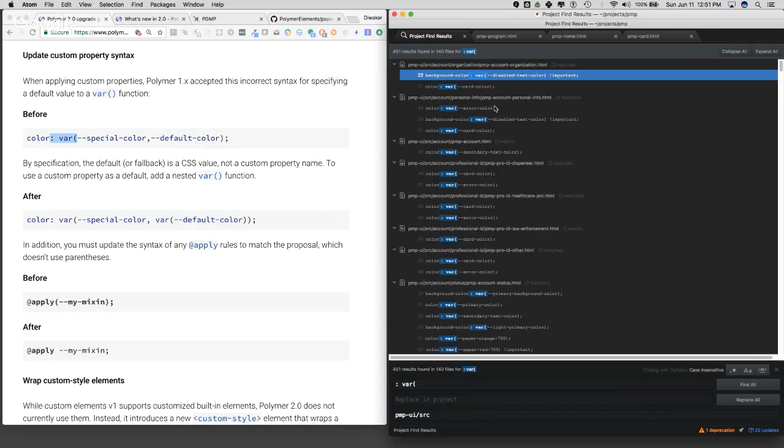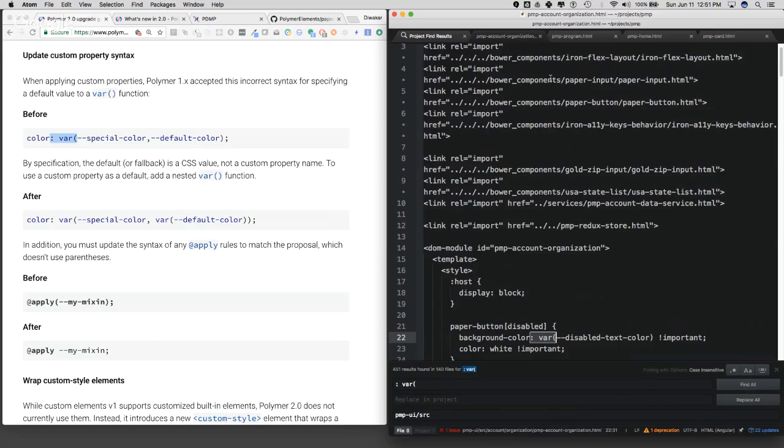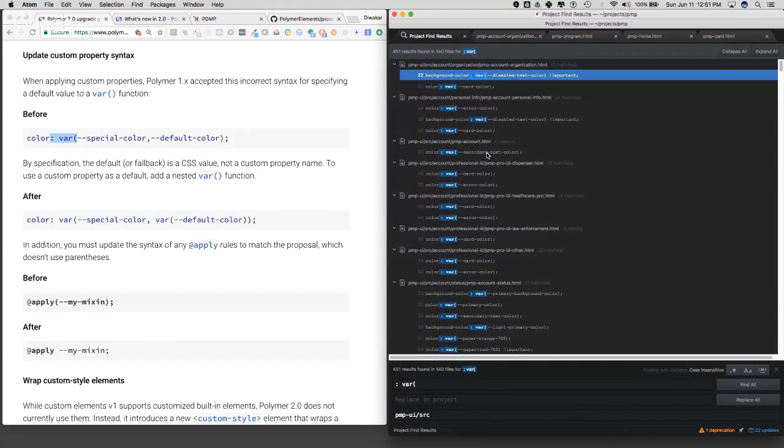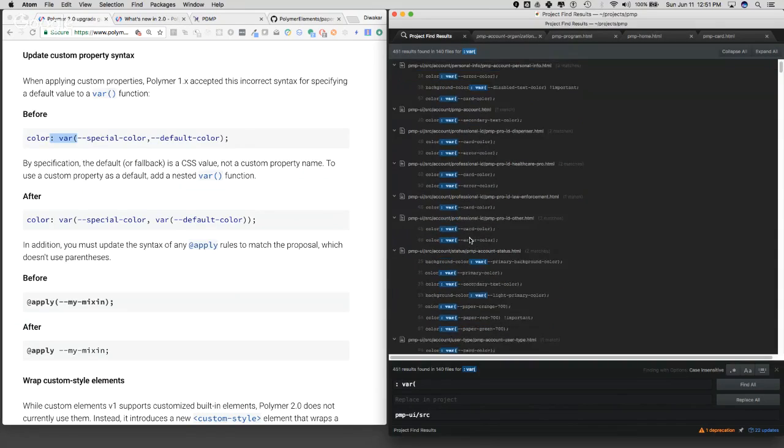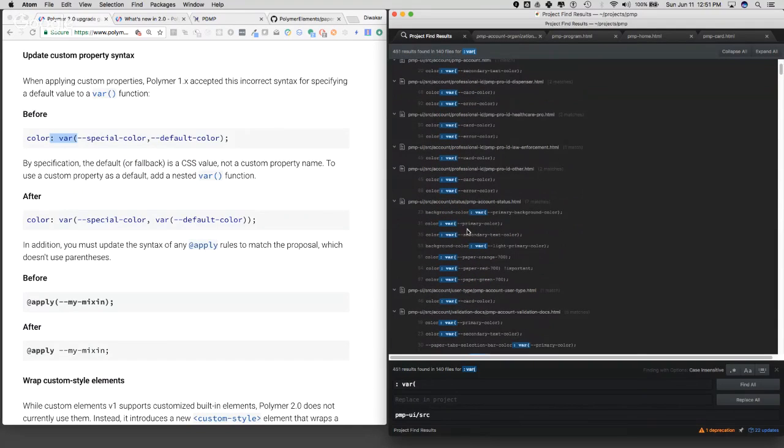So I am setting only one var here, and one var here. Let me make this a little bigger. I don't think I can make this any bigger. So anyway, the color property, basically, am I setting a default value for any of them is the question here.